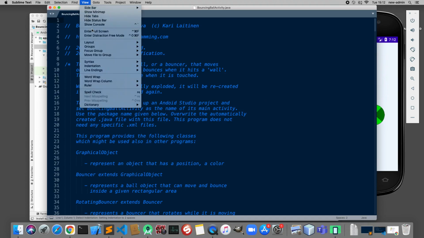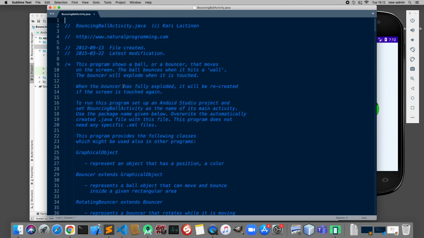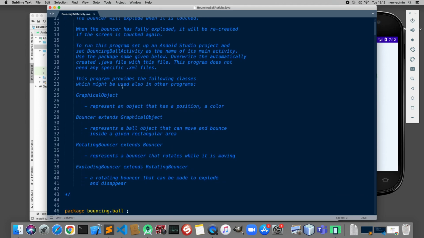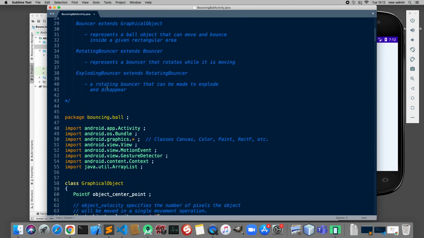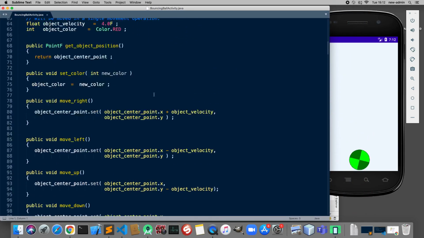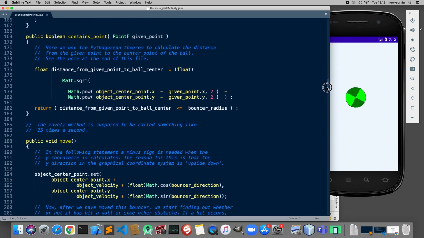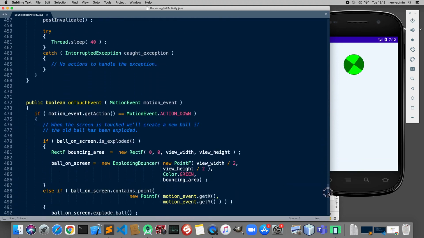So it is only this single file, and this program doesn't need any XML files. So let's take first a look at the end of this file. It is quite a long file, many Java classes there.